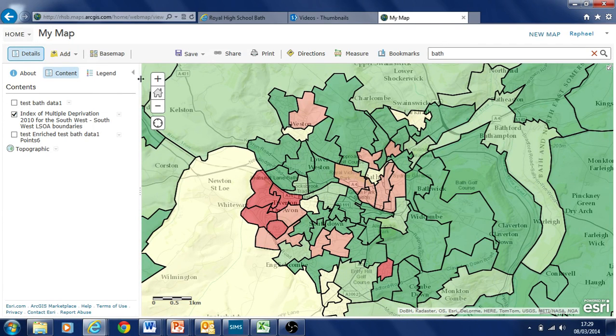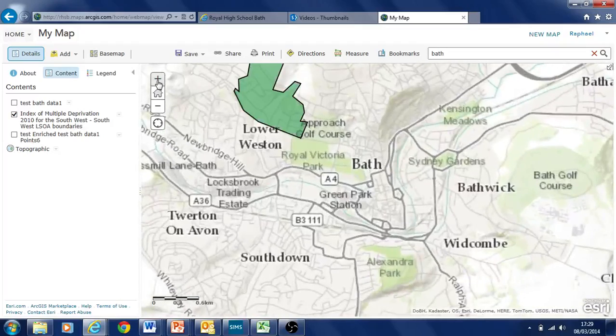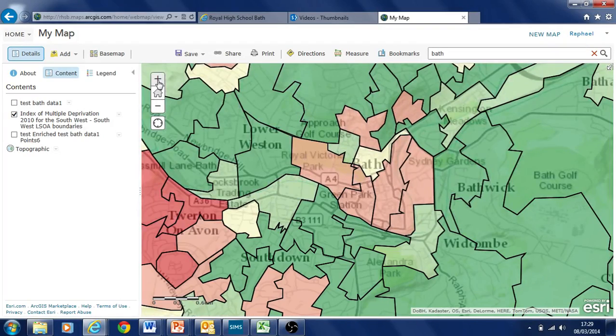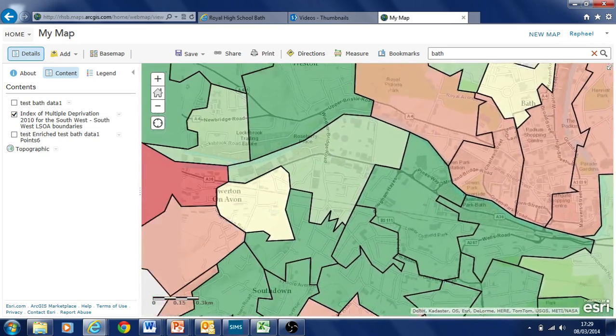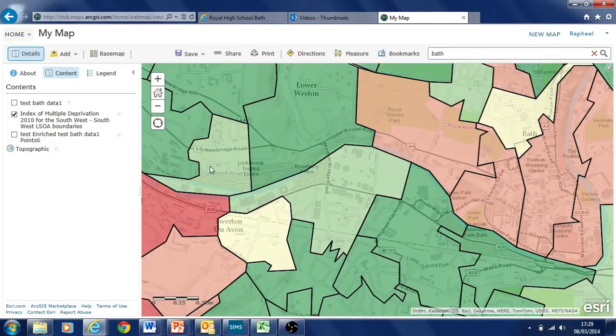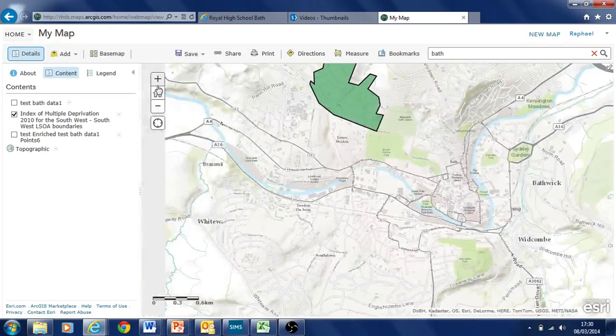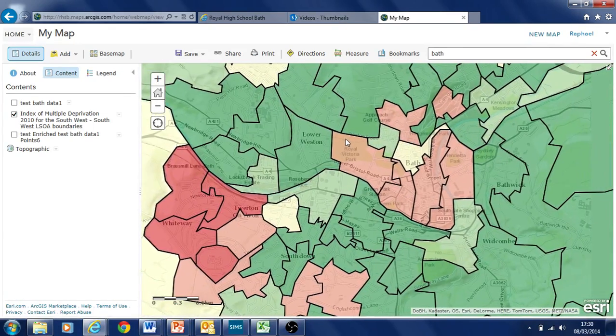So again, I could say, well, I want to actually get the real purchasing power for all these wards. Now this time I've got shape data, I've got a shape of the different wards in Bath, and I can enrich them as well in exactly the same way. So I'll just zoom in a little bit, so I'll show you the effect of using current map extent. So there we go, I'll pick an area here for example. And I've actually got the whole of the southwest in these wards open, so I'll zoom out a little bit more so you can get the idea of this zooming effect.